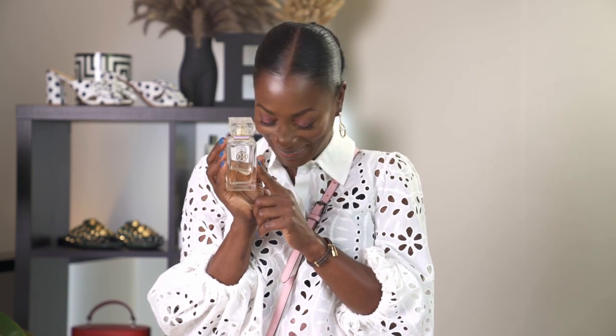The top notes are lavender, freesia, bergamot, and peony — I like to say peony because somebody in here hates when I say peony; they'd like for me to say peony, but I like to say peony. The middle notes are iris, violet, magnolia, and mate — I have no clue what mate is, but I imagine it has a soft scent. The base notes are lavender, tonka bean, and musk. The tonka bean, musk, and mate are probably what make it have that soft, powdery scent. It sounds like it should be really floral, but it smells like baby powder with perfume to me. I do smell the lavender, but it's not a harsh lavender — it's a soft, gentle scent. I really like this and that's why I chose it as my scent of the day.